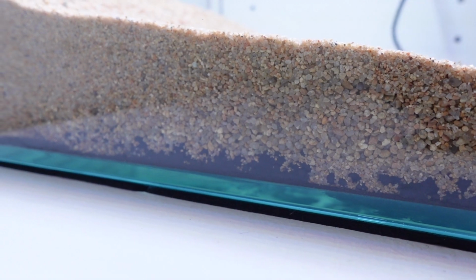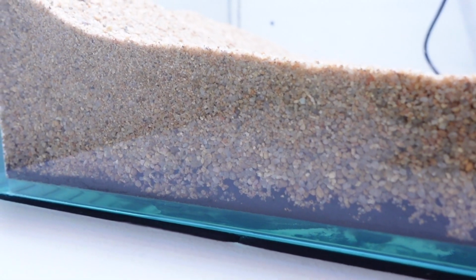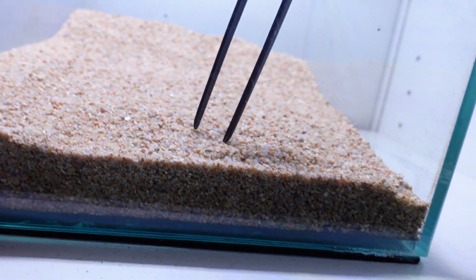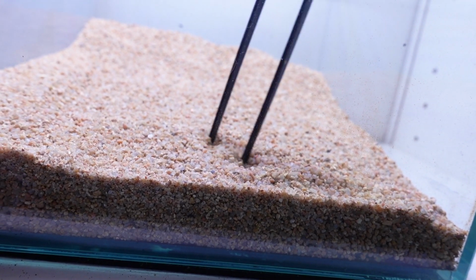And from the front to the back you can see how the level of the sand rises. This creates a really good effect whenever aquascaping, and as you can see with sticking the tweezers into the sand, we've got heaps of planting space for later on.